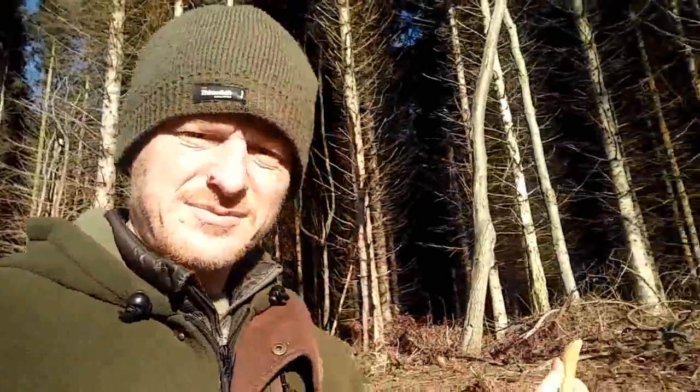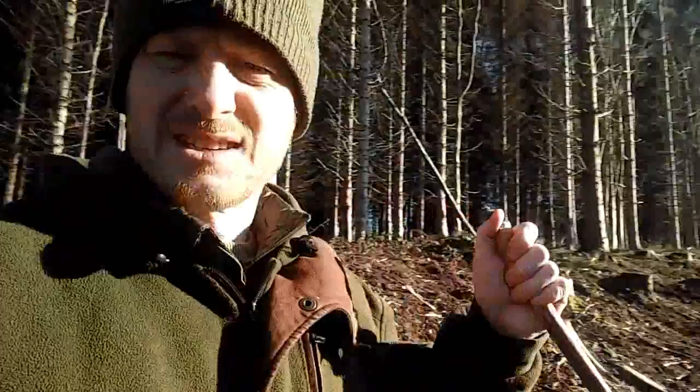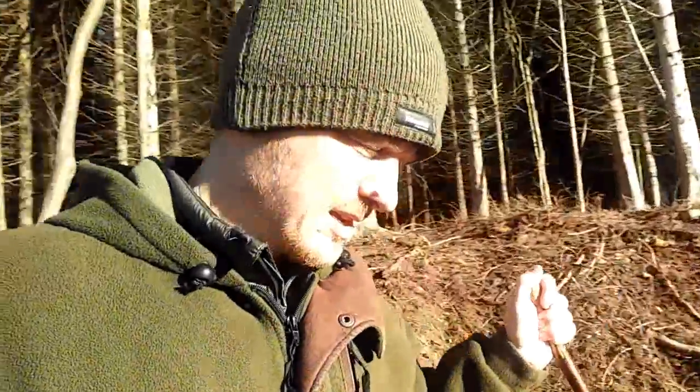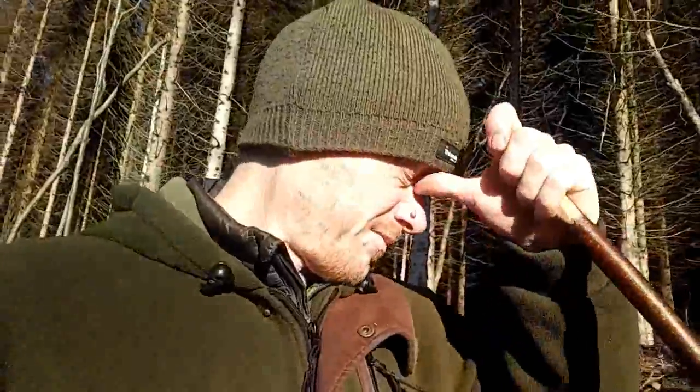So anyway, I'm walking down the bottom here. You probably can't see much when I turn that way because the sun gets behind me, but this area has been very much opened up by tree felling. It'll be interesting to see how this reacts this spring in terms of what will grow up. I suspect you'll get a lot of willow herb growing, which tends to grow in situations like this. Newly disturbed ground, it tends to be one of the first colonizers. Foxglove as well is another one that you'll see quite a lot of growing in here.